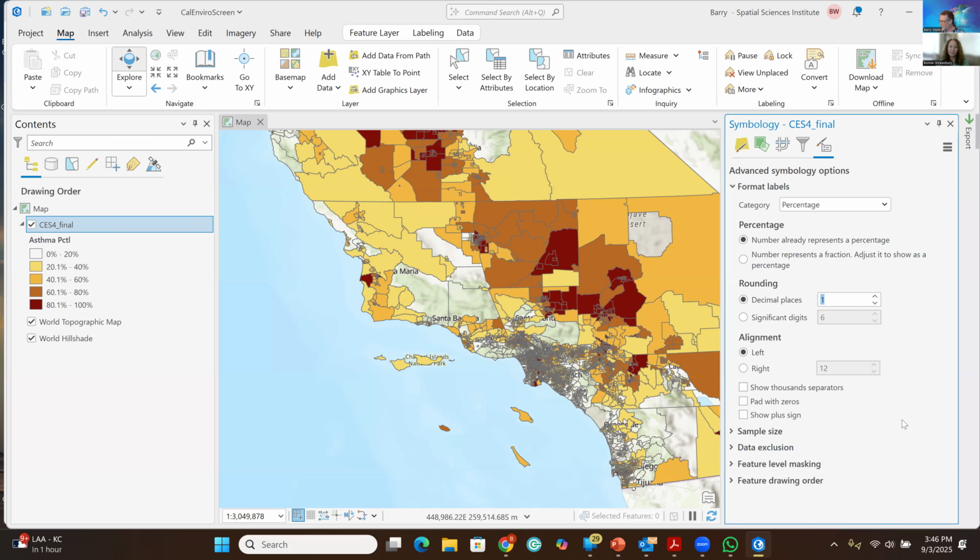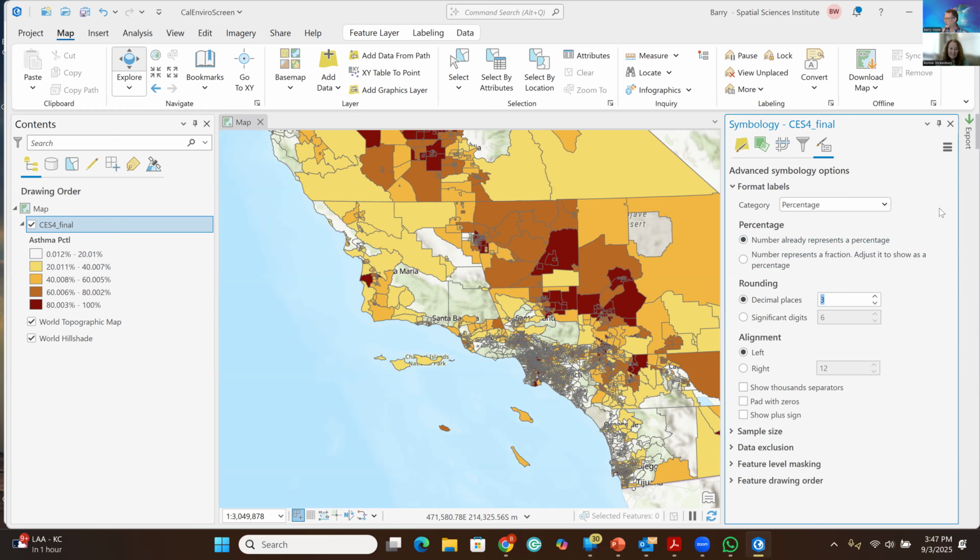Sorry, there are very few cases where you need that. Look, now I made it 1, 20.1 to 40, 40.1 to 60. Isn't that just so much easier on the eyes? Because nobody wants to deal with this stuff. It's just more digestible. Look at that. And it's so easy to fix.